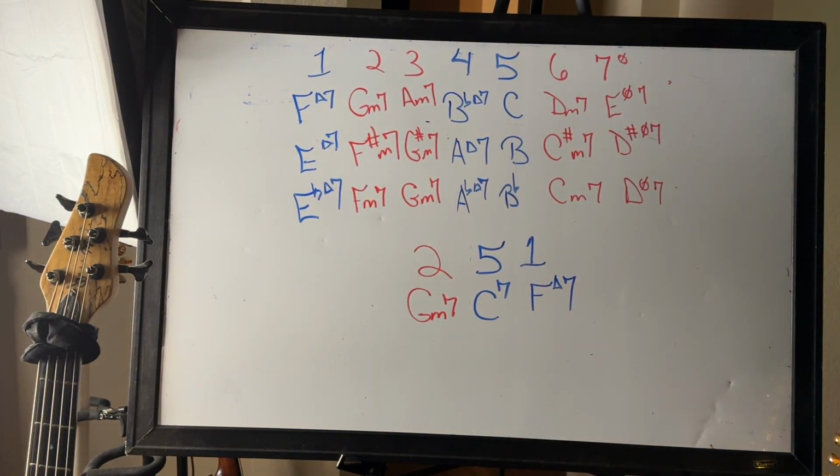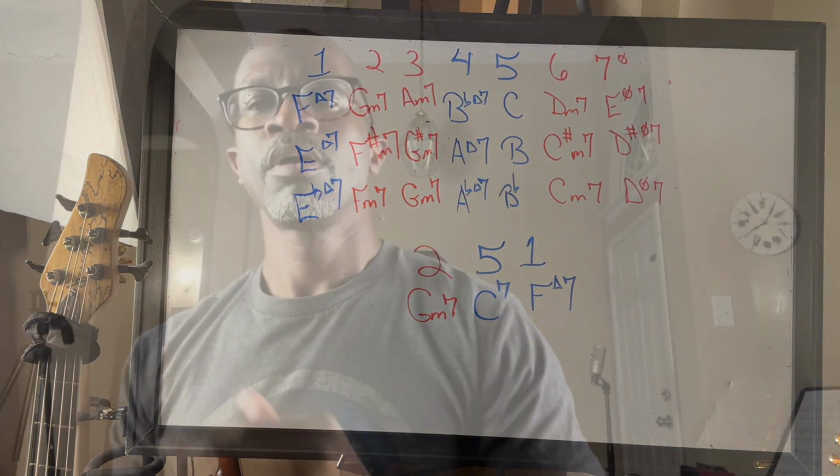So I'll play it so you can see how those 2-5-1s come into usage in the Christmas song. All right, so I'm going to play the example. 2-5-1 in F, G minor, then C dominant, F major, same idea in the key of E, F sharp minor, B dominant, then come home to E major 7. 2-5-1 in D flat, E flat minor, A flat dominant, and then come home to D flat major 7, a typical voicing.